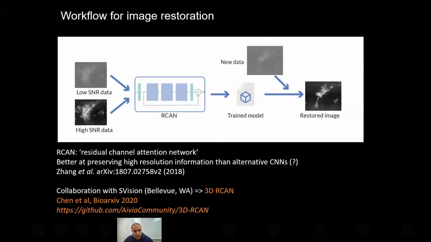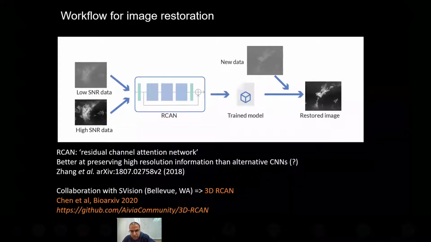Now, the workflow for these methods is broadly speaking always the same. I've illustrated that here in the case of denoising, where you might acquire low signal-to-noise ratio and high signal-to-noise ratio matched pairs or matched volumes of some structure you're interested in. You use these data sets to train a neural network, and then given that trained neural network, you can challenge it with new, let's say, noisy data that the network has never seen before, and then you make a prediction where you try and denoise the data.